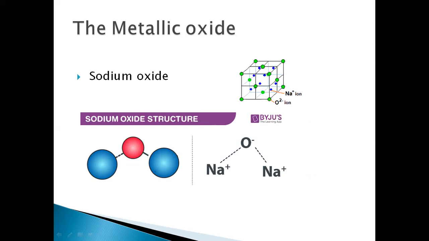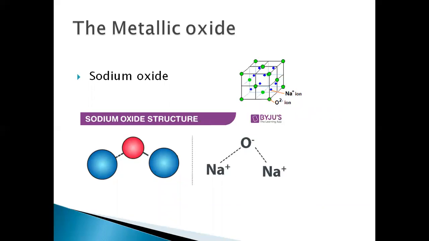As you can see, sodium oxide is Na2O. It is a normal oxide. So there are two sodium ions linked with one oxygen atom. But you must keep in mind that all of the metallic oxide structures are more or less similar to the structure of sodium chloride that you learned in first year. So in sodium oxide, there are two sodiums linked with a single bond to the oxygen atom. So they form sodium oxide. Next, as you can see from this cubic structure, all of the blue atoms are sodium ions, which are surrounded by the oxygen ions.